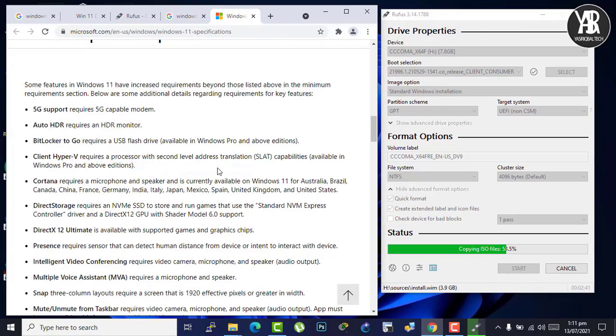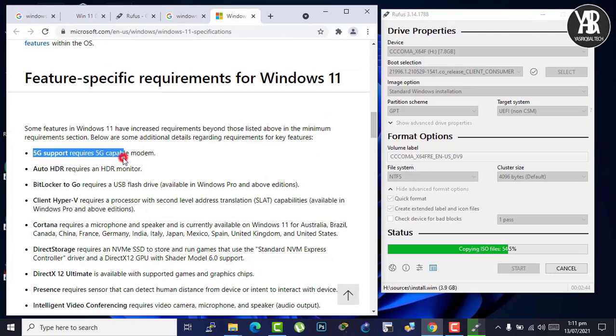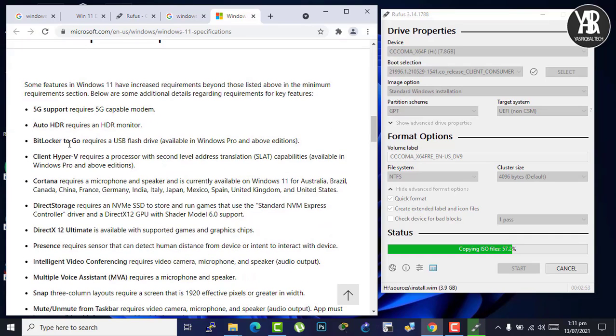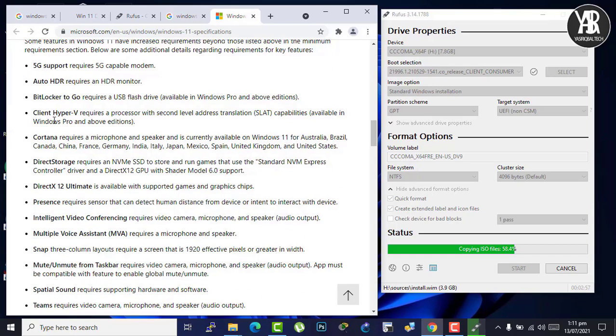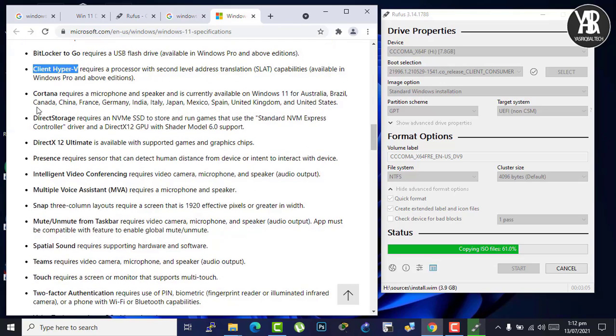These are 5G supported modem, Auto HDR requires an HDR monitor, BitLocker To Go, client Hyper-V. Hyper-V is for virtual machines, you can create them.